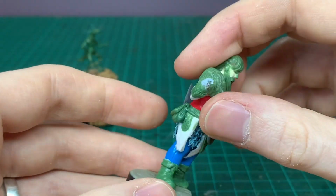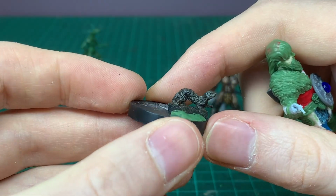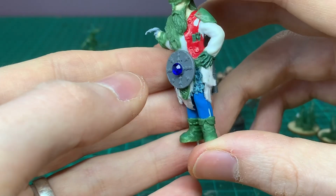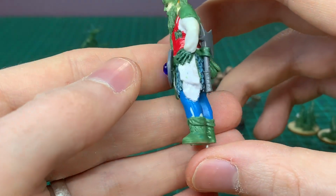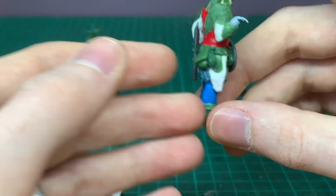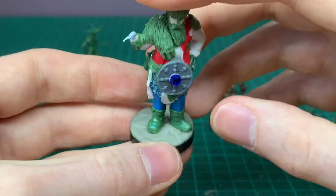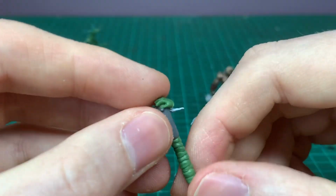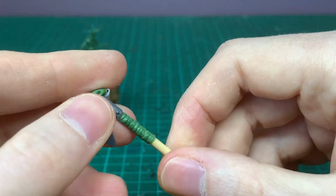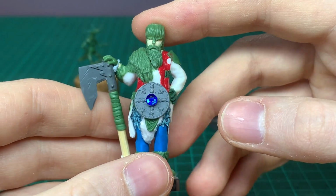And I had him on a base originally with this little guy here, but I had to take him off because I asked for advice on Discord, and they said his boots didn't look great. They were just sneakers, modern looking boots, so I had to take him off. And I'll just give him some fantasy boots there, and he's going to look a lot better on this bit of base here. And his axe, he's got his little hand on it, and the axe isn't anything amazing either, but I think when it comes together, it's going to look really cool. I'm pretty happy with him.